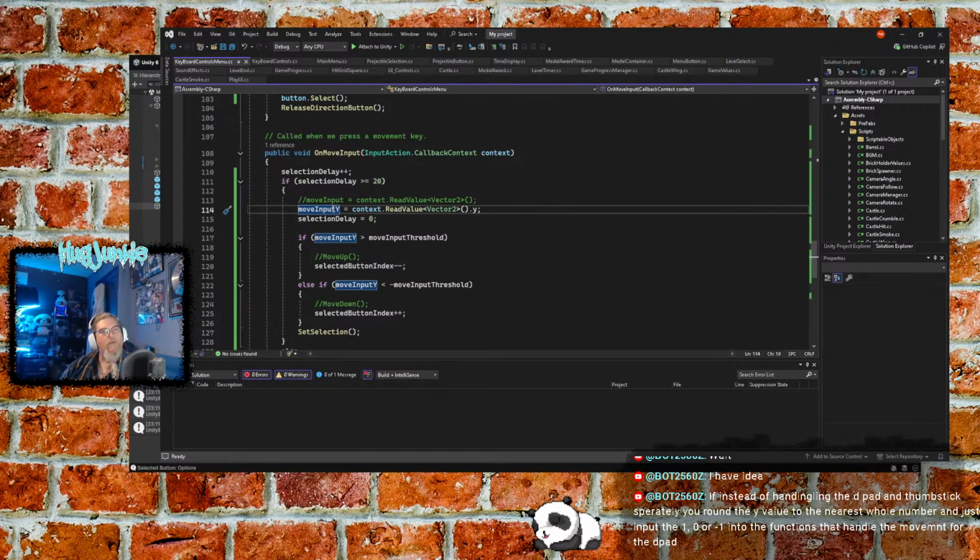So we could do some kind of rounding here. This is where we're capturing whether we pushed up or down on the D-pad or the thumbstick. Because the thumbstick gives us a decimal, whereas the D-pad gives us a whole number, this is saying we can guarantee that it's always going to be a whole number.